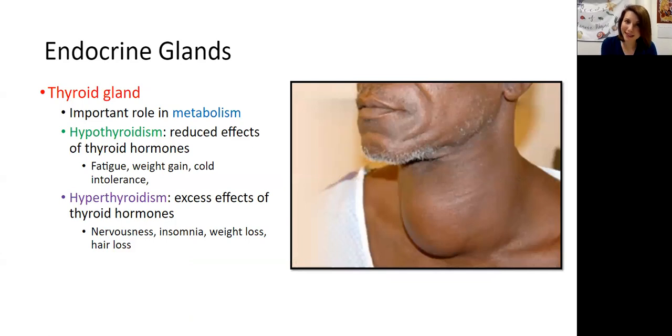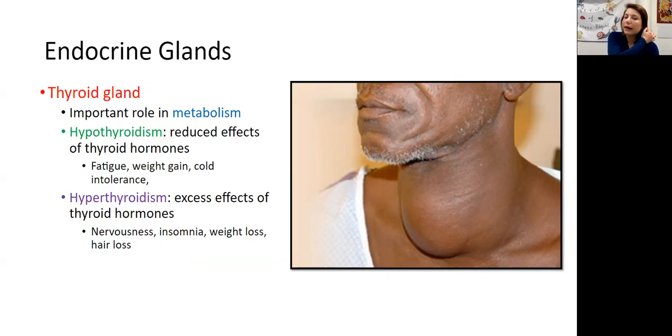All right, so the thyroid gland. The thyroid gland has gotten a lot of attention in people because it's a driver in metabolism, and it's one of the leading causes of people having metabolic issues. And it can look two different ways. You can have hypothyroidism, where you have a sluggish thyroid. It's not producing the hormones like it should be. And some symptoms of this are being really tired, weight gain, and cold intolerance.